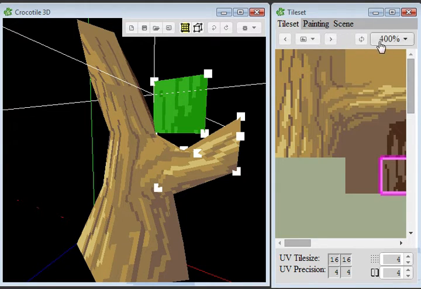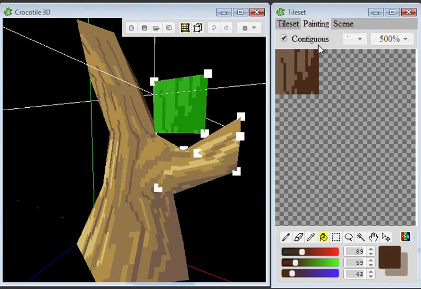Okay. In the painting, there's different settings. You could adjust the size of your brush. You could also hit the left and right bracket keys to kind of change the size of it.